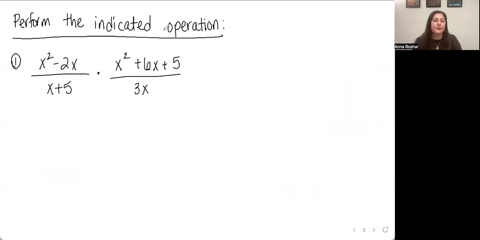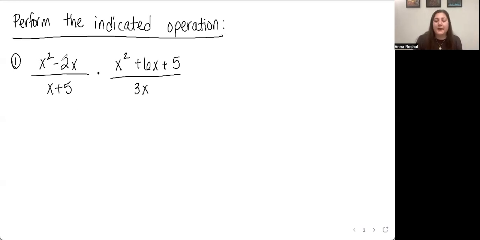So now here, it's just saying to perform the indicated operation. In some cases, I've seen teachers expect a restriction for these as well. In here, it doesn't say. It did say it in the last two problems as practice questions, but in these four, there were none. So we will not be finding the domain for these next four problems. Okay. So we're going to start with multiplication because multiplication is the more basic one. It's something that students are really accustomed to: when you multiply things, you can factor them and then you can simplify them. So very similar to what we were doing in the past problem.